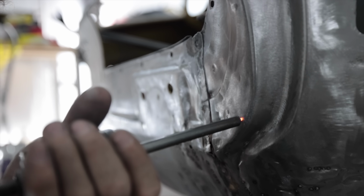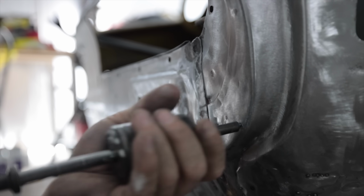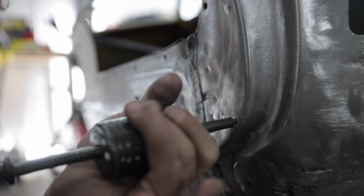Hell yeah. So what the incredible Fredable egg is doing right now is essentially welding tiny little dots from his slide hammer to the sheet metal and then whacking it off. That's the wrong wording for that. Nah. Oh yeah.